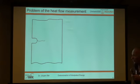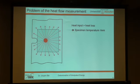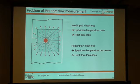And now we come to the problem of this complete measurement. The heat flow measurement, we take a specimen with a crack inside and we get dissipated energy at the crack tip. And this dissipated energy flows into our specimen. We get heat conductivity within the specimen, but our Peltier element covers only this region. And so we have two different cases we have to look at. We have a heat input per cycle in the crack tip, and this is greater than the heat loss. Then we get a specimen temperature rising and we get a heat flow that is rising. If it is the opposite, input lower than the heat loss, the specimen temperature and the heat flow decrease.